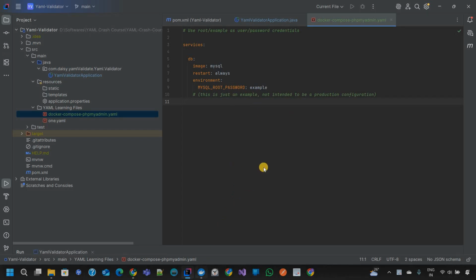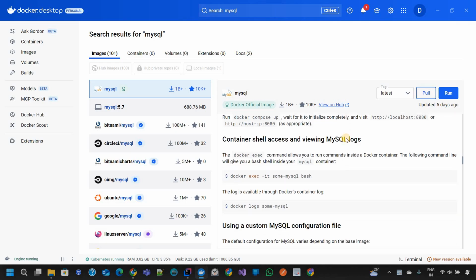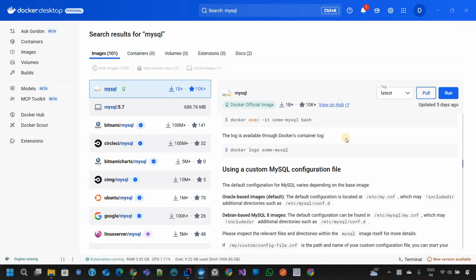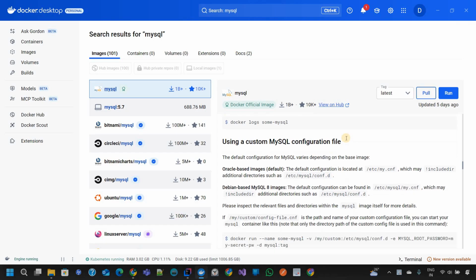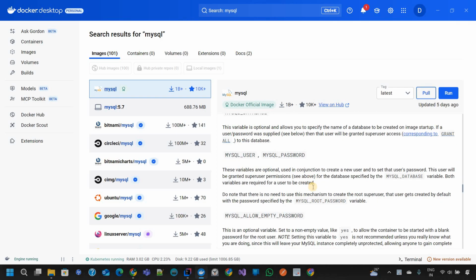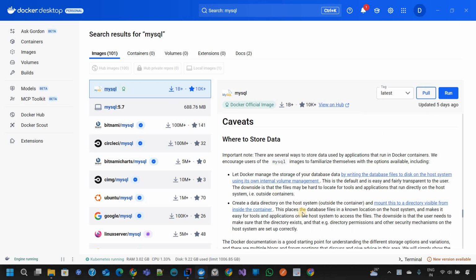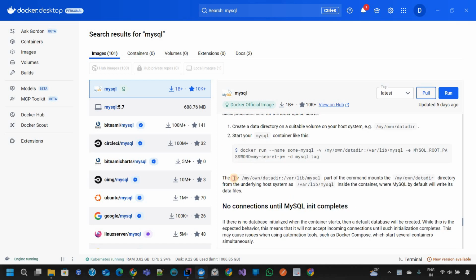Now from where have I got this thing? I have got this from here. There is the DB and container name and what is the password here, correct? But I need an extra thing also. What extra thing do I need? Every time, I'm not going to define my storage capacity, so I will define my storage there also. Okay. Initiating a fresh instance, where to store. So you can see, if you want to see more, you can see, okay, if you're going to store somewhere, where do you want to store your data, correct? So I'm good. And similarly, let's go with phpMyAdmin.